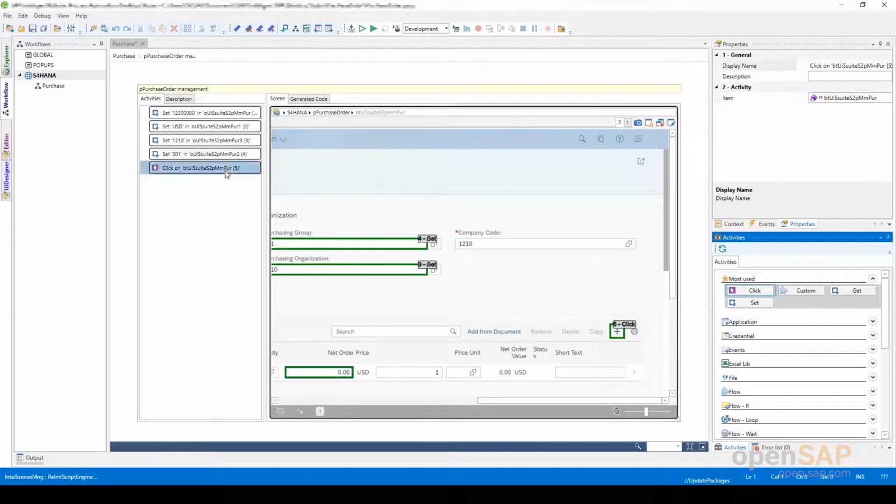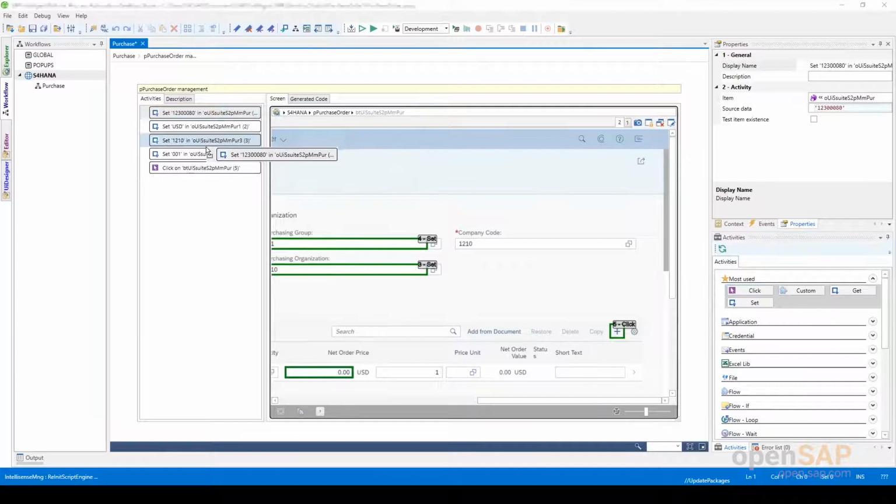The tool is graphical and allows to easily modify an activity or modify the execution sequence by drag and drop, as you can see.